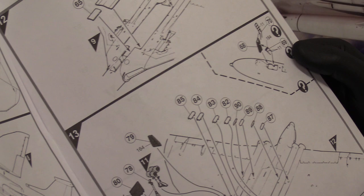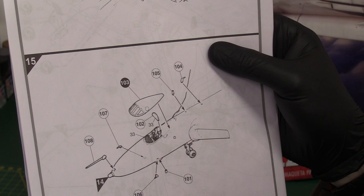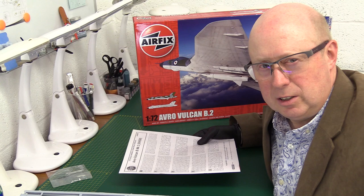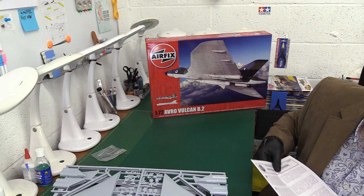I just realized it's slightly different to my kit because it's the Vulcan to the Skies version - there is no Blue Steel in this and there is no bomb bay option, so you just have it closed. Put all your little bits and pieces on if you can, and then you've got all your under-plates that go between the engines. Then your very non-detailed cockpit gets completely covered up anyway by the anti-flash canopy system. That's it really. I think the best thing to make this interesting is to put this to one side, open the new one, and do a comparison.